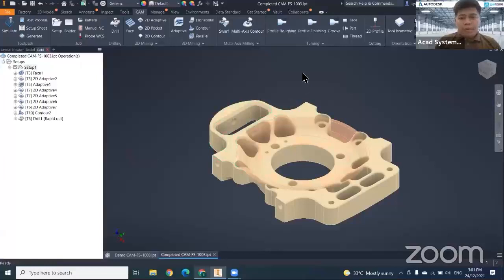We will go into a few different topics in Inventor CAM, and there are two things that I want to share first. Before you go with Inventor CAM, you need to install Inventor Professional first. The second one, you also need to install Inventor CAM separately, and it will appear as a new tab, a new plugin, on your Inventor, or you can download it directly using Autodesk Desktop Apps. That is the method you can use. Okay, let's go directly to our Inventor CAM topic.